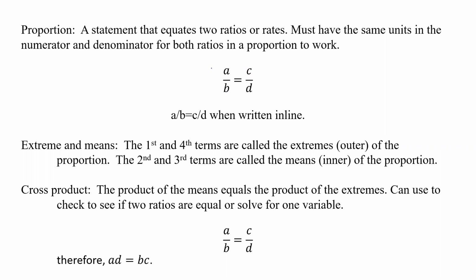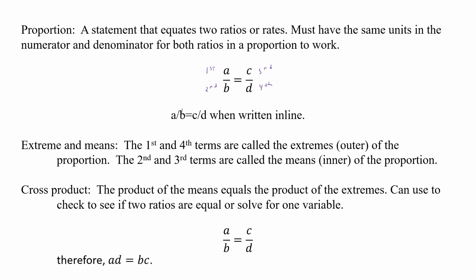Okay. And what we have here is two rates, and we're going to call this the first, this the second, this the third, and this the fourth. And so then when we get down to this next part, we can see what those are. This is what it looks like in the vertical form, A over B, C over D. But if we lay it on the side, we have A slash B, still A divided by B, equals C divided by D. And that's how it's written in line.